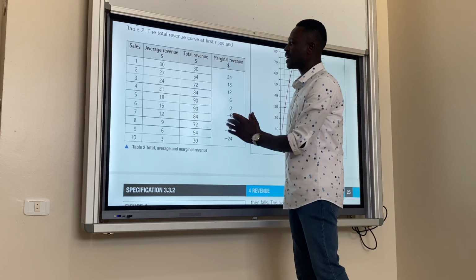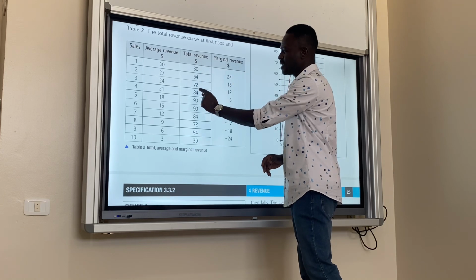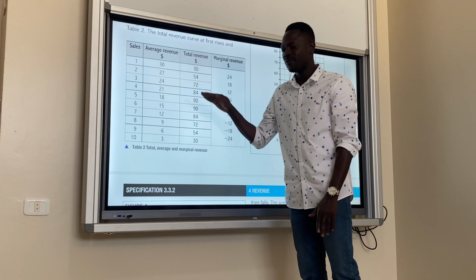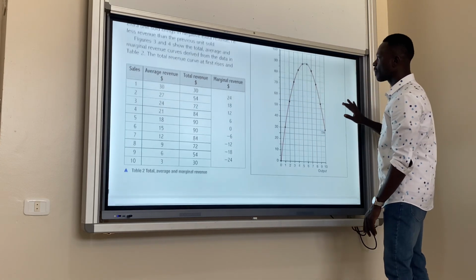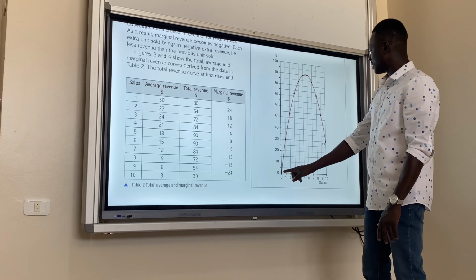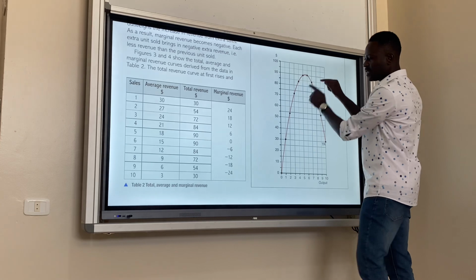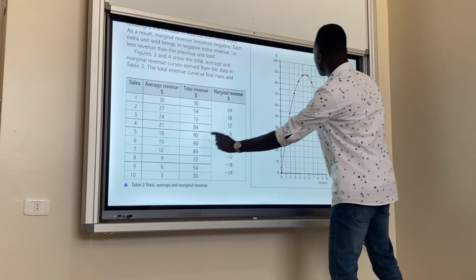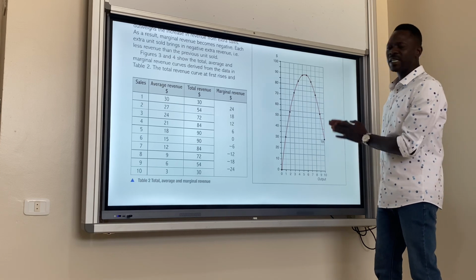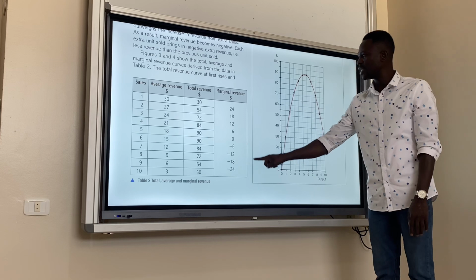the table shows us that as soon as the price of the product falls, the total revenue will increase. Then it's going to reach a stage where it remains constant, then it starts falling. This is the situation here. As soon as the price falls, the total revenue increases, and it's going to reach a stage where it becomes constant at 1990. It becomes constant, then it starts falling. And when it starts falling, what happens? The marginal revenue will start witnessing a negative figure. That is the point they're making here.